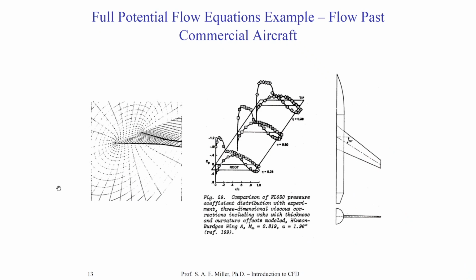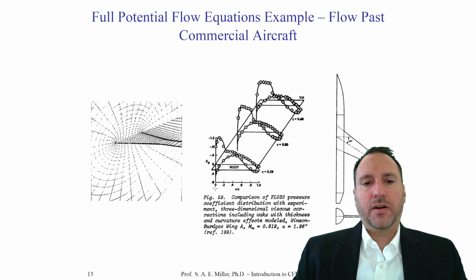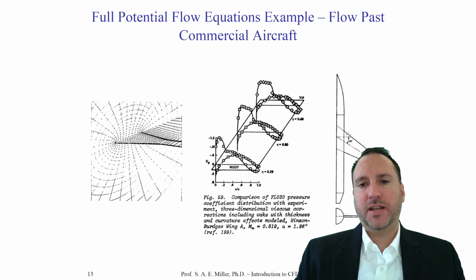Let's look at one particular example of a flow past a nominal commercial aircraft. This is once again adapted from NASA. On the left, you see a structured computational domain. In the middle, we have a graph, and it's typical like the previous one, which we examined for C sub p. At the origin, we have x over c0 and x over c1. These are at different locations from the leading edge of the wing to the trailing edge of the wing at 3 different span-wise positions. For example, out here where my cursor is, this is the tip. And this is the root of the wing, which corresponds to where it meets the fuselage.